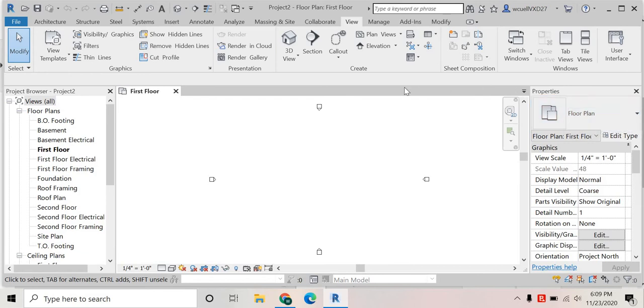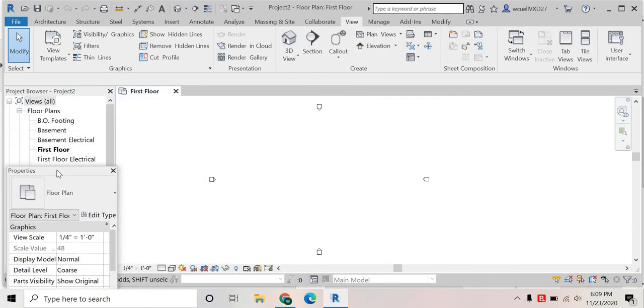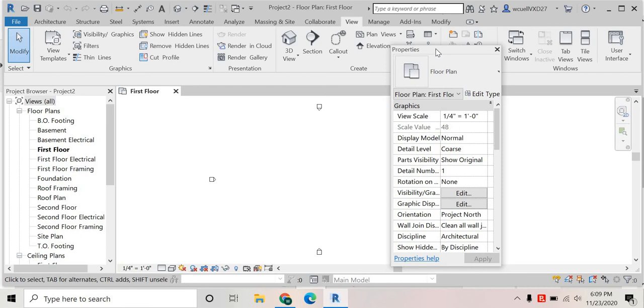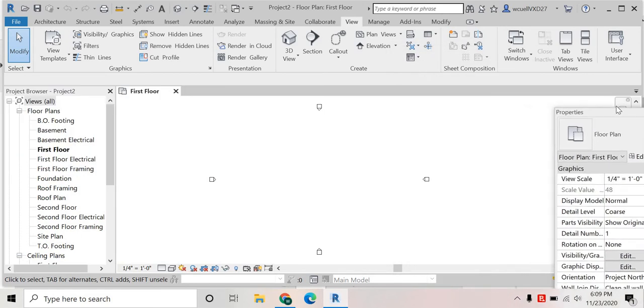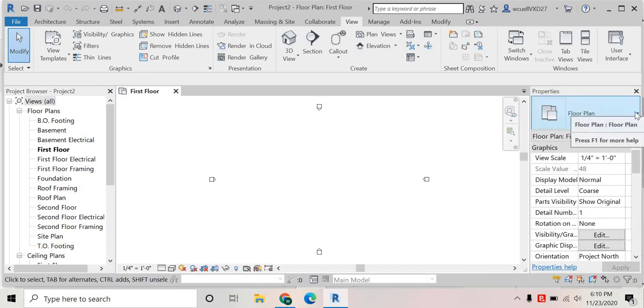Alright, and it will normally come in floating. So if you haven't had it before, it'll be like that. There's two places where you can put it. You can select and put it under this one. I'm using my laptop right now and my screen isn't very big, so I'm going to dock it in on the right-hand side. See how it flashes blue like that, and then I just let go. So I click, drag it over, and when that blue square pops up, then I let go and it will be docked into my screen. If you accidentally close any one of these, X out of them, that's where you can find these back.